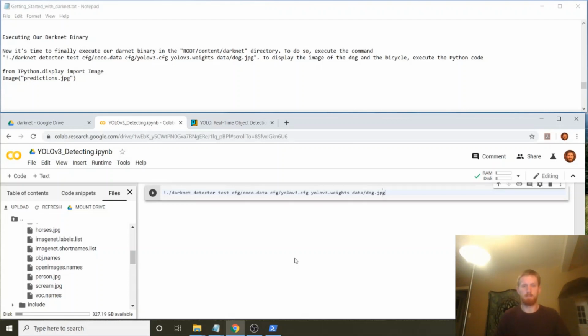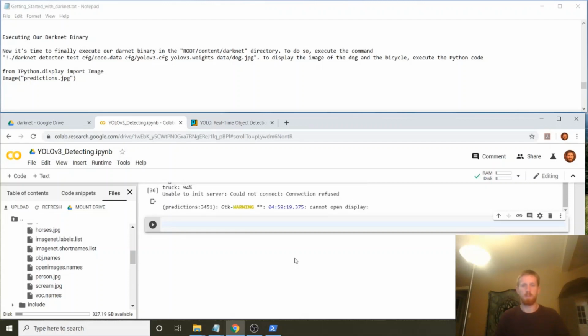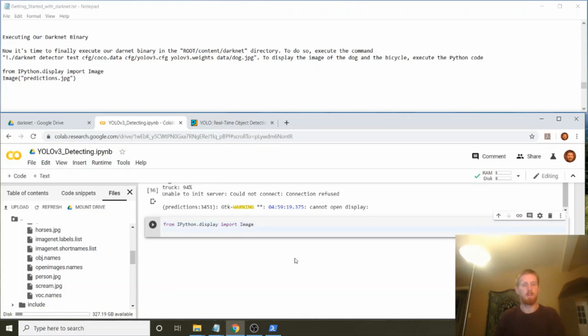Executing. To display the image of the dog and the bicycle, execute the Python code from IPython.display import Image, predictions.jpg.